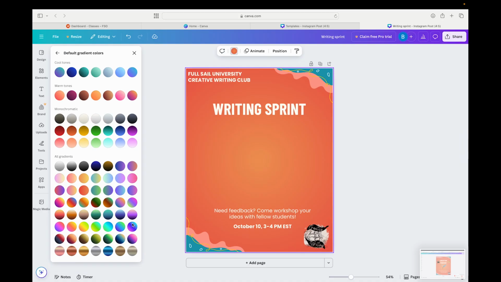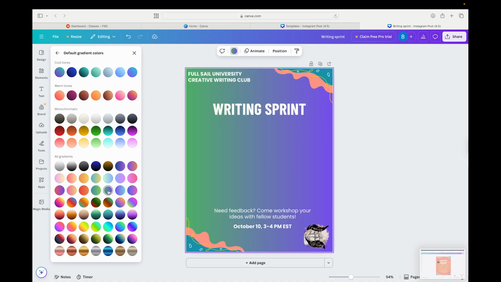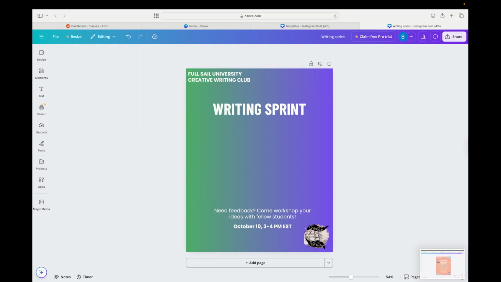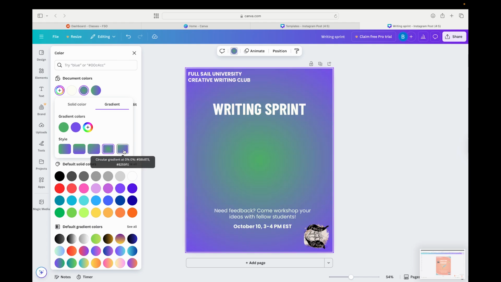For the background, I really like gradients. I think it makes things a little more dynamic, but you can play around with gradients a lot. There are tons of different colors. Just make sure that everything is very cohesive as much as you can. You can even change the gradients. So if you don't know this already, when there are gradients, you can change it so that there's different types of gradients. And then you can also switch around the colors to make one the primary instead of the other.